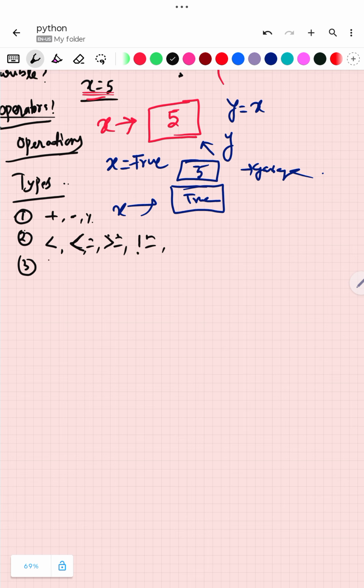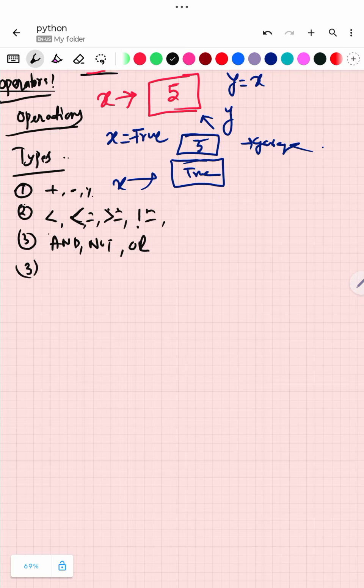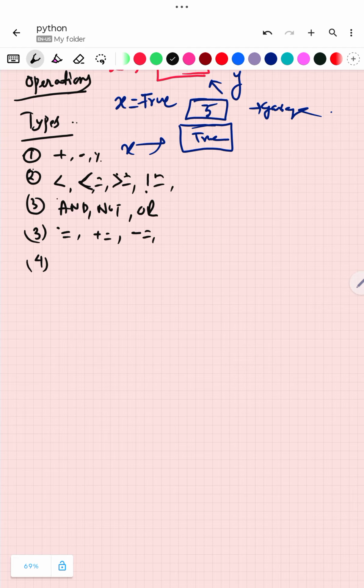Then there are logical operators, which are of course and, or, not. These are the three logical operators. Then there are assignment operators. Assignment operators mean equal to, plus, increasing or decreasing, okay.